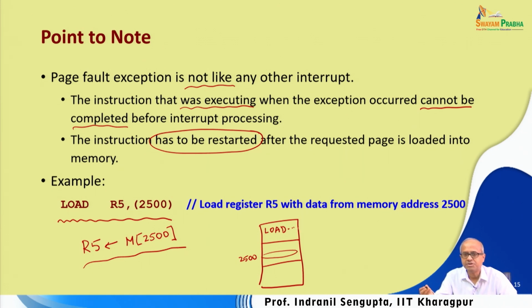And possibly at the present this is valid, of course, because it is executing, and the second page was invalid, not in memory. So, if it is invalid, whenever this load instruction is trying to execute, it will generate a page fault interrupt, page fault exception, because memory location 2500 belongs to another page which is currently marked as invalid in the page table. Okay. This can happen, right? Fine.